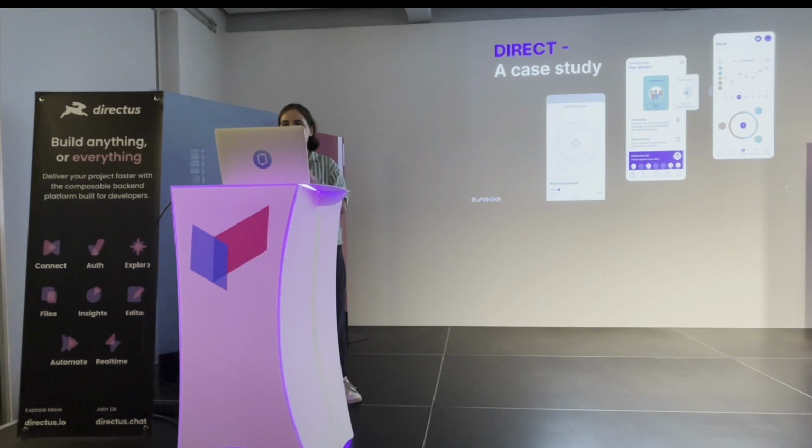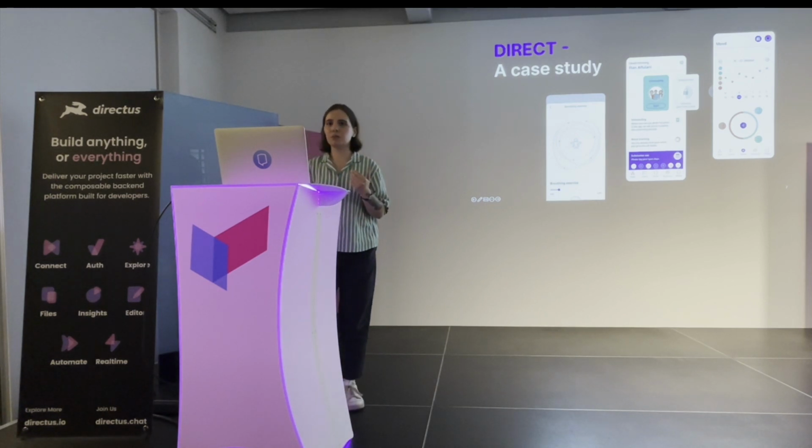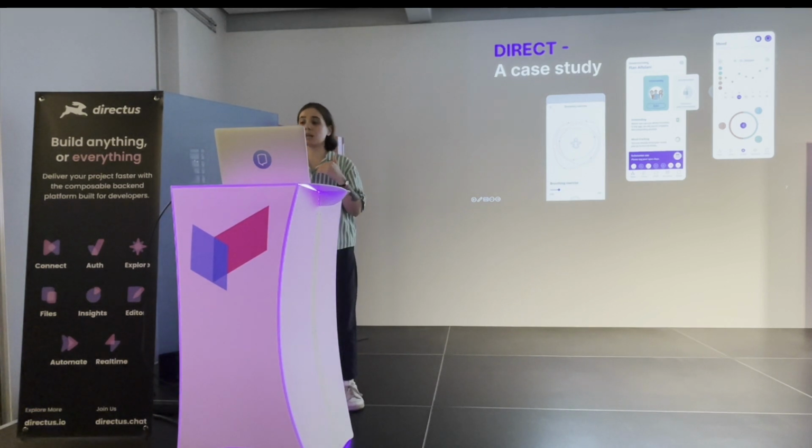So let's say these benefits did convince you to try out multi-tenancy. I thought it would be best to look at a real life example, and that's why we're going to use the project that my team is currently working on as an inspiration. So Direct, which is similar to Directus, and it sometimes gets confusing when we talk about the project in the company, is a platform that we're developing for Freie Universität Berlin. And it's basically focused on the management of psychological studies.